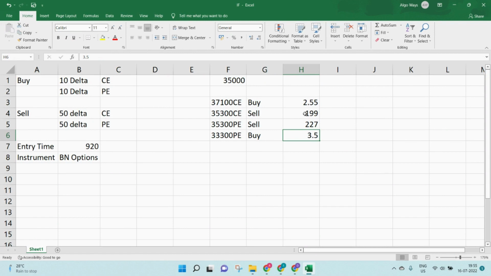Now the purpose of all non-directional strategies is that we stay with the maximum number of legs open, especially the sell legs, as long as we can. Only then will the market go sideways sometime and the theta decay happen. That is the primary purpose of any non-directional strategy. So in this strategy also, we will try to keep the sell legs open throughout the day. But the market will move, one leg will start giving loss, the other leg will start giving profit. So we have to do some adjustments to keep both the sell legs open.